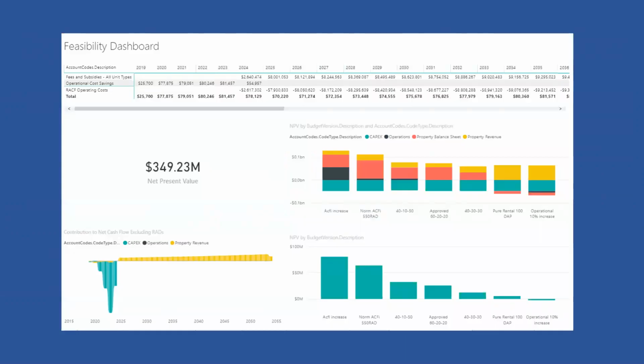Also, if you've got cash flow, you can just change the discount rate until that cash flow sums to zero, and that gives you a thing called internal rate of return. If you have a company discount rate, or you'd like to apply a rate of return to that, you get a net present value. And then from that, with our integration with Power BI, you can start to get some visualizations around that.